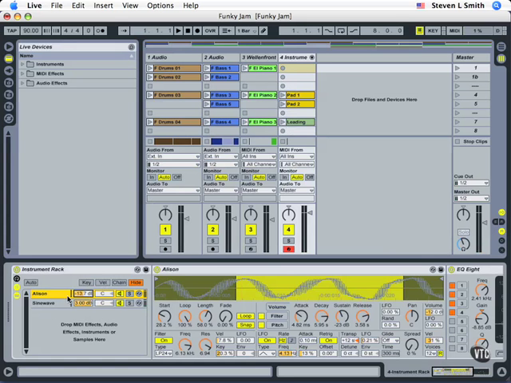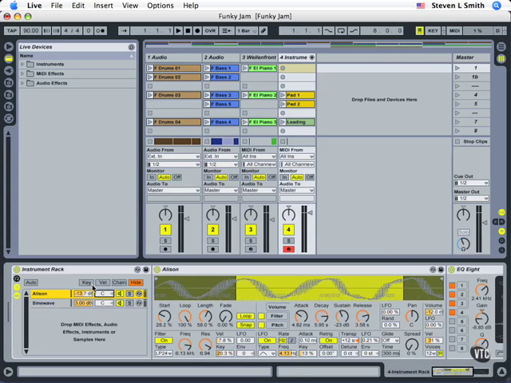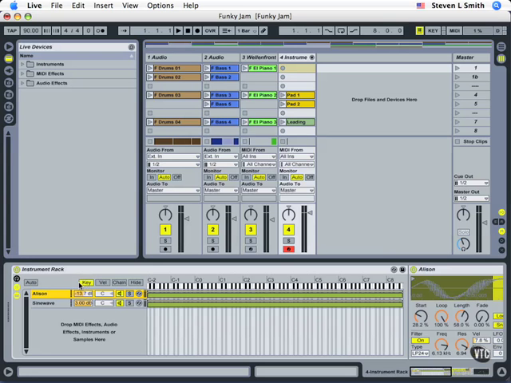Now once we have this chain created, we have these static settings. They stay the same. I could pan one to the left and the other to the right, and they'll always stay that way. I'm going to reset those with my delete key. But we also have some abilities to control how those sounds come in and out in relationship to each other according to where they are on the keyboard. So I could say, for instance, that Allison sound, I'm going to change its key range by clicking and holding on left in and say don't start playing until I get above G number 3. So let's play now. Just sine wave. So I told this sound to only play up here.